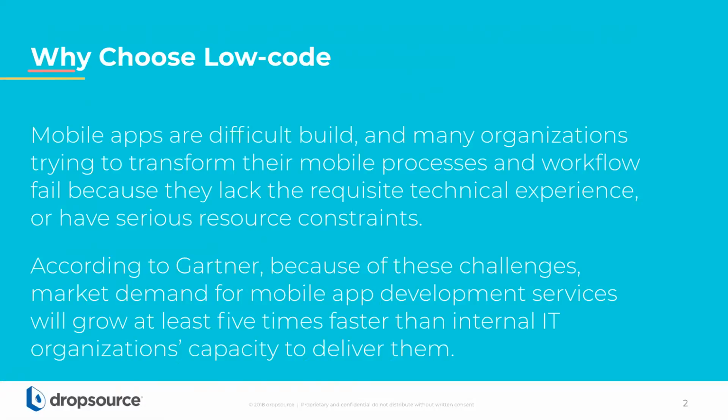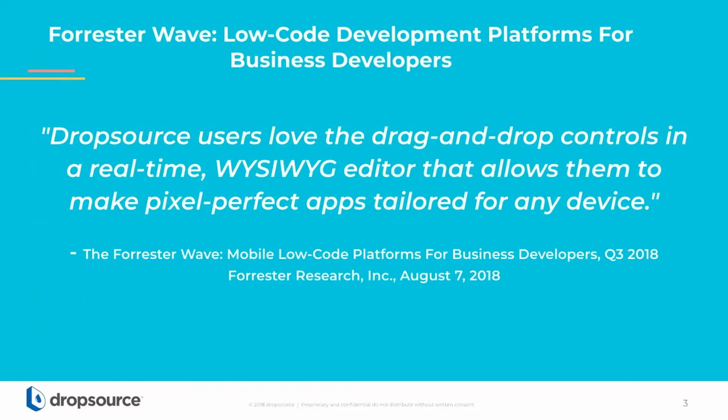Low-code platforms have been a big assistance to a lot of organizations to be at the forefront into the mobile frontier. For those of you who have not heard of Dropsource before, who might be new to our platform and product, I wanted to mention our inclusion in the latest Forrester Wave report for mobile low-code platforms. Dropsource received the highest possible score in the criteria of collaboration and mobile client support, analytics, app store support, and asset sharing. You'll see more of what our community members love about our platform in today's demo.